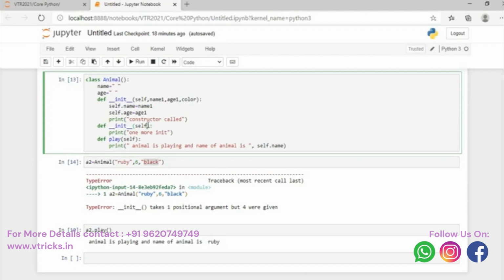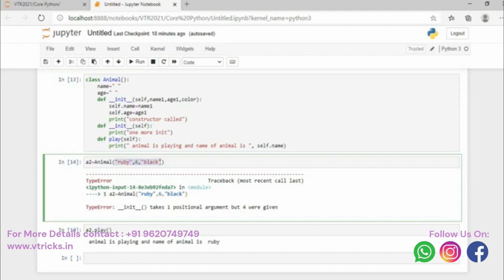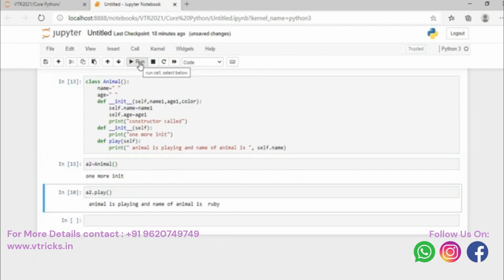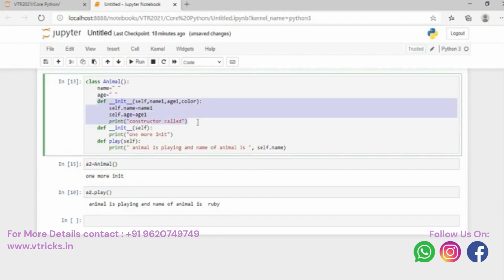Okay, it's not an error. But if you're not supposed to pass any argument, then I will not pass any argument now. So what happens? Let me check. Of course, absolutely fine. No worries, because the previous init is no more valid. This is one of the catch points you need to keep in your mind.